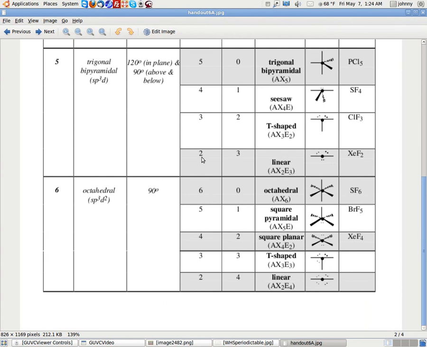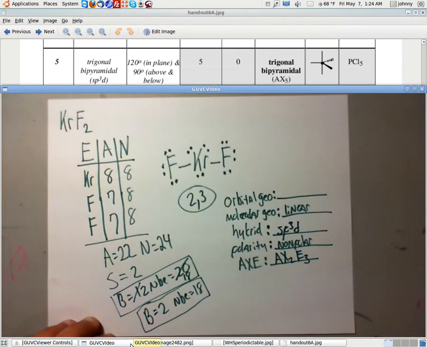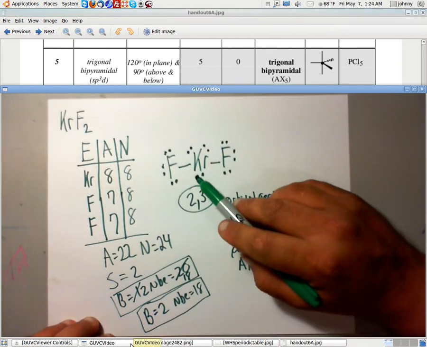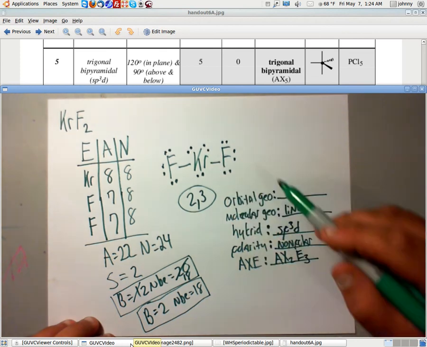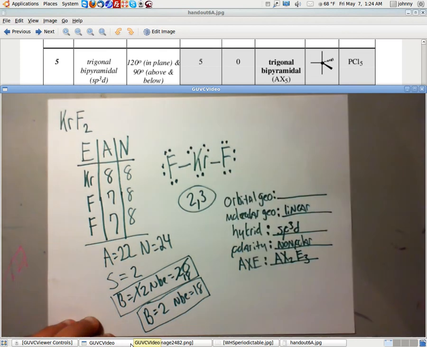Hybridization. SP3D. Well, let me make sure that you understand the hybridization again really quickly. S, P1, P2, P3. So SP3. And this D comes from the last one. So that's like a D1.